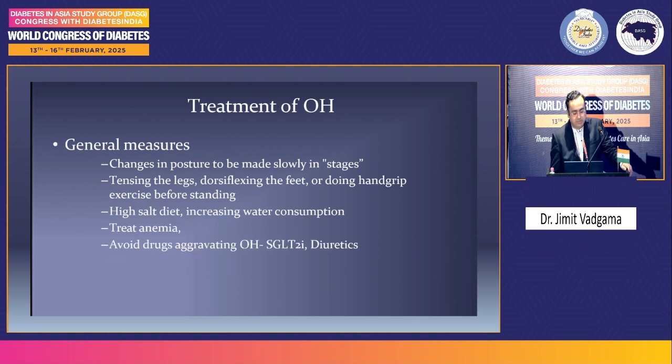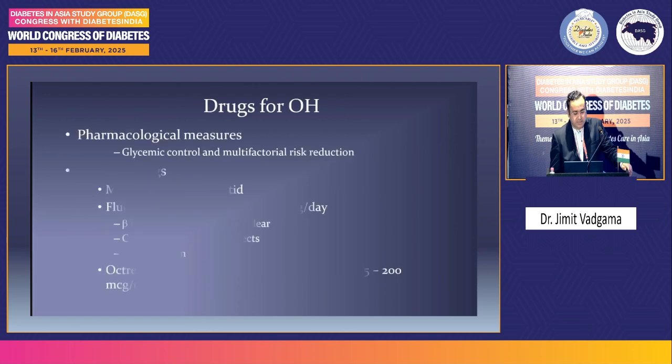The important thing is we need to avoid drugs causing orthostatic hypotension. Two commonly used drugs: SGLT2 inhibitors. Dr. Ghosh sir has mentioned them as the wonderful drugs of the century, but we need to be cautious, especially when using them in elderly patients, to avoid orthostatic hypotension and falls. And diuretics, Dr. Tripathi also mentioned. So the initial speaker also mentioned the diuretics in heart failure. There are stockings and gravity suits for very severe orthostatic hypotension.